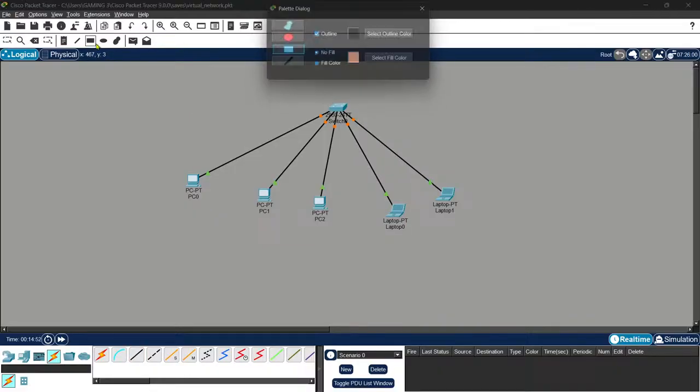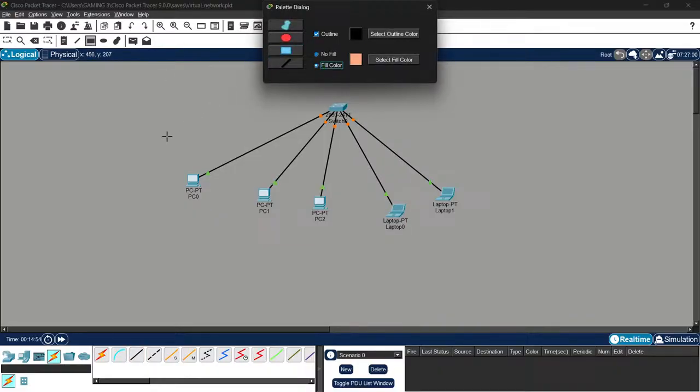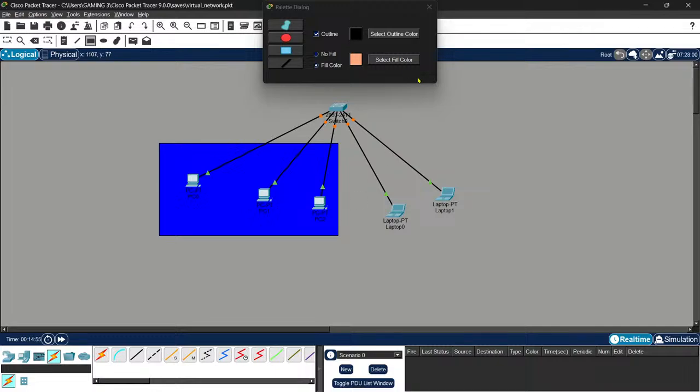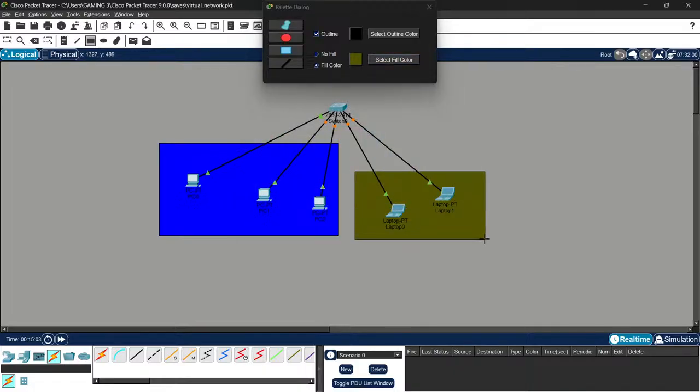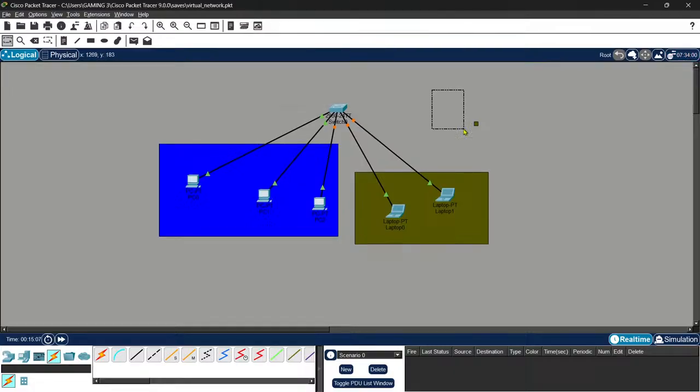Alright, so we have connected our PCs and the laptops with the switch.